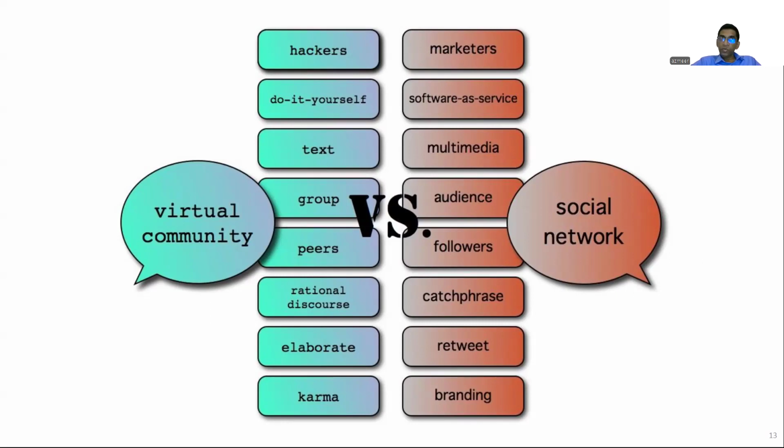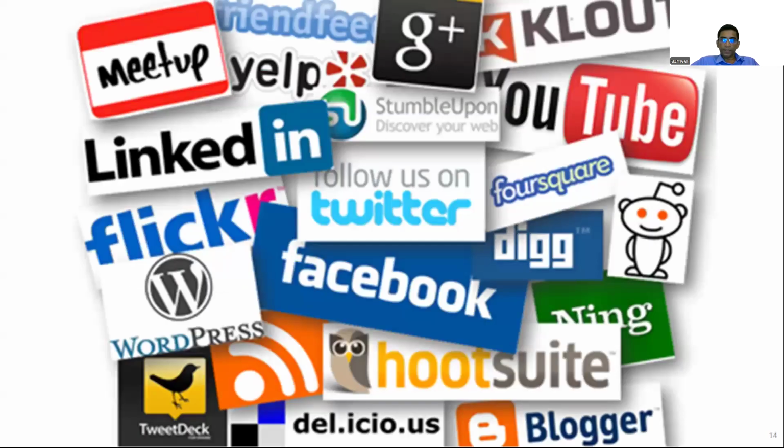There are companies who want to promote their brands. They have their social networking working at it, right? So we can't distinguish these two very clearly because they merge at some point. We can say virtual communities are where most of the people who like a certain topic come together. On the social network, yes, that is also there. But apart from that, there are other things people can do on the social network also, like buying, selling, reading opinions, and various things of that nature.